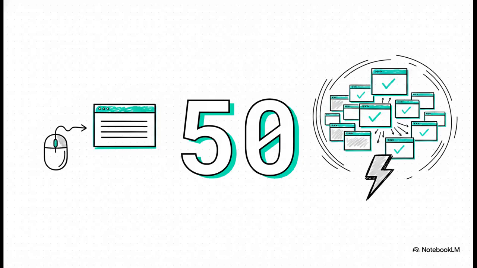50. I want you to remember this number. While a single AI agent might manually navigate a website and fill out maybe half a form per minute, orchestrating multiple agents completely changes the game. By scaling up to 100 parallel Chrome browser instances, you can yield 50 completed forms per minute. Speed and parallelization are the true superpowers of agentic AI.